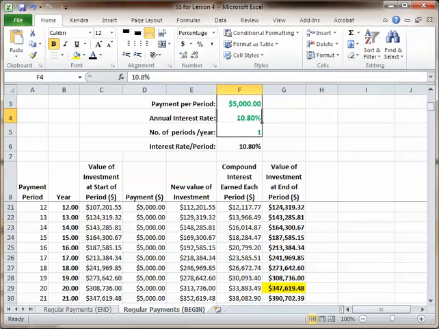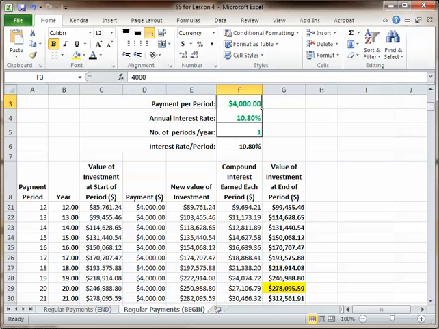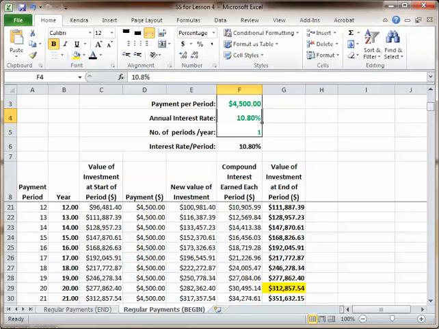Okay, so if he puts in $5,000 a year, in 20 years his investment's going to be worth just over 347,000. So it's a little high for what we're looking for. So I'm just going to try 4,000. Okay, now we're a little low, so we know that his investment per year has to be between 4,000 and 5,000. So I'm going to just go halfway between. Try that. We're still a little high, so I try a little lower.